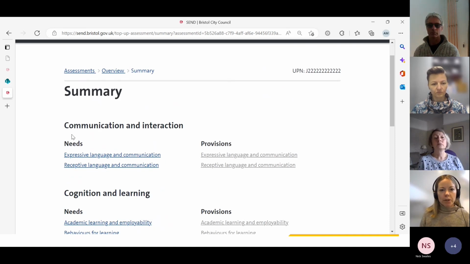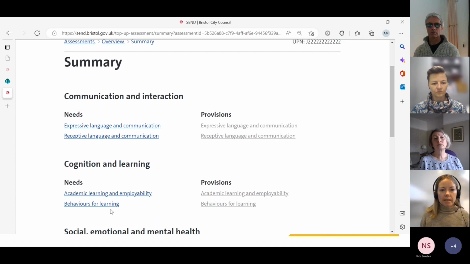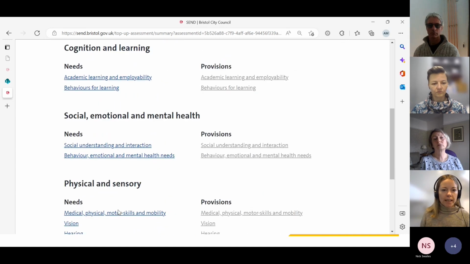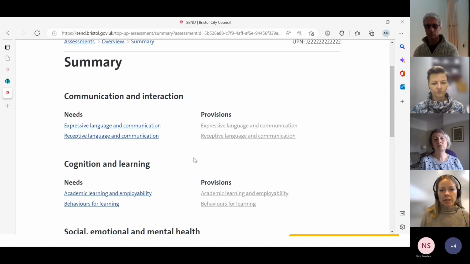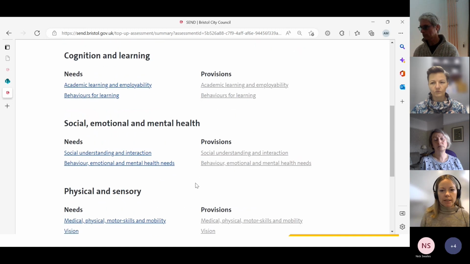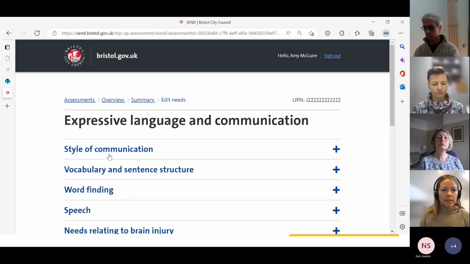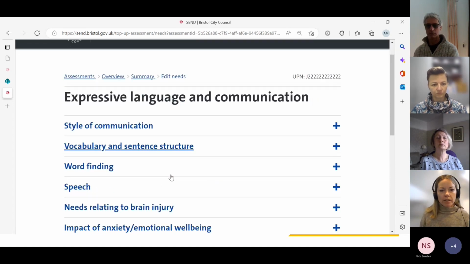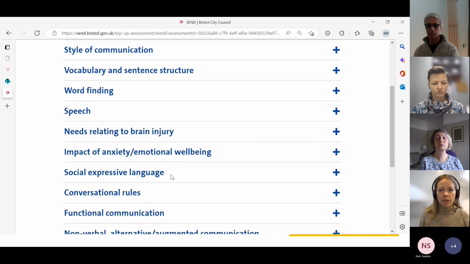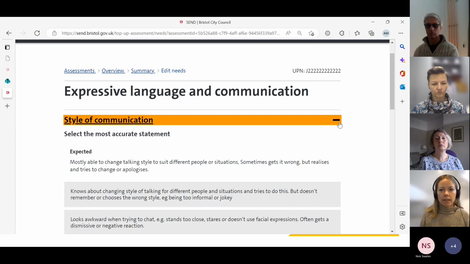Recapping again from phase 1, on the left are needs that I can select. On the right are provisions that are not yet activated because I've not at the moment selected any needs. So if I click into expressive language and communication, I get a selection of subcategories that I can expand.